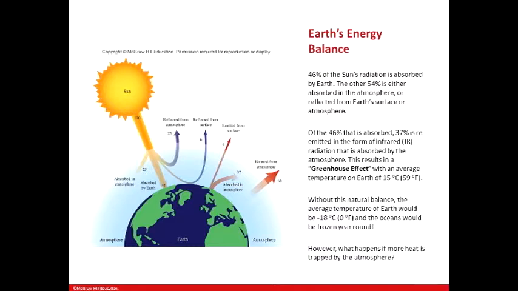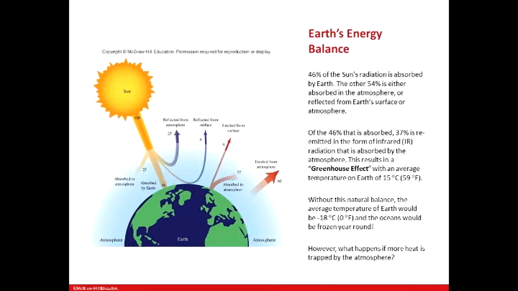Then you have, of that 26%, once it hits the atmosphere, 23% of that now gets trapped here. You have a huge portion that gets reflected back out into the atmosphere. Then you have some off the surface. Not much of the surface reflects off. Maybe we should all go out with mirrors and send it back. No. Okay, but it gets reflected off the Earth. Then the Earth emits so much, absorbing in the atmosphere, emitting to the atmosphere. This entire balance is what keeps this 15 degrees C temperature. This is the process for it.